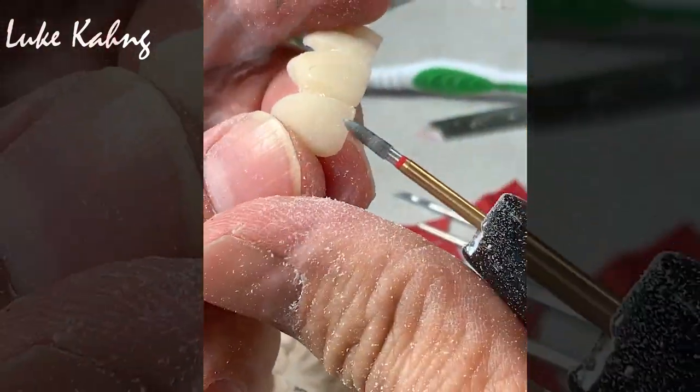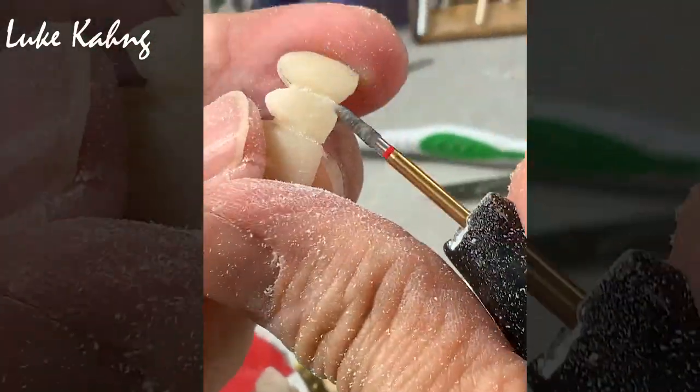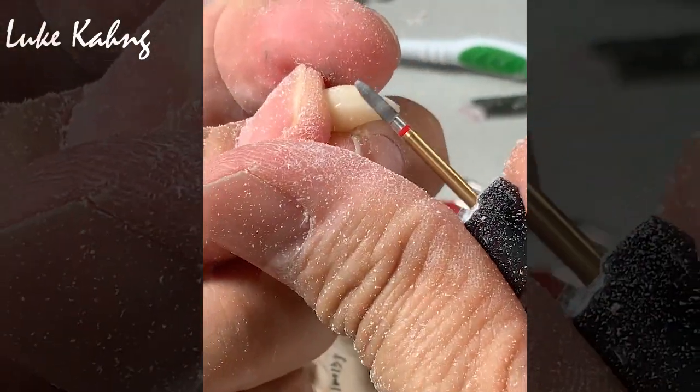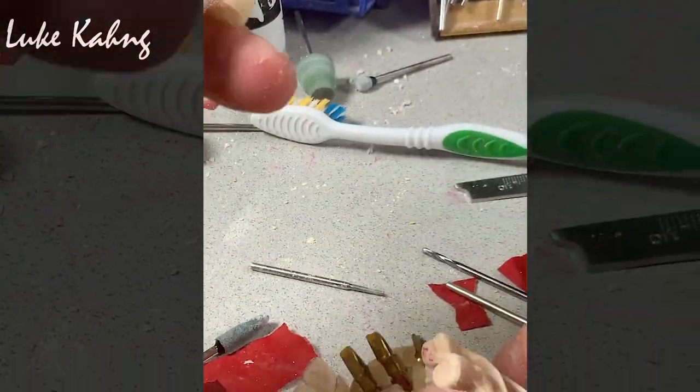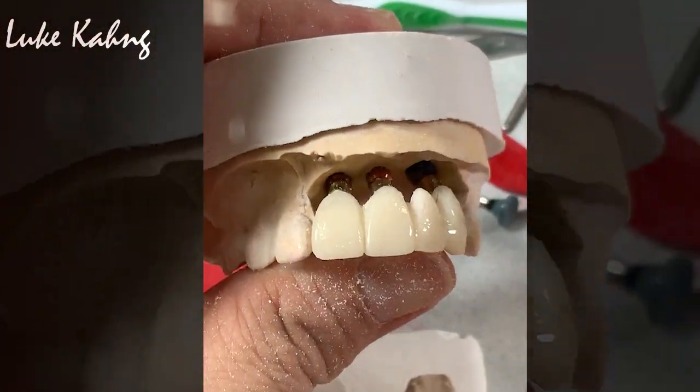And then the patient can hold it 3 to 6 months, until they heal, and then we're really going to make the new fabrications, right? So this is another technique.